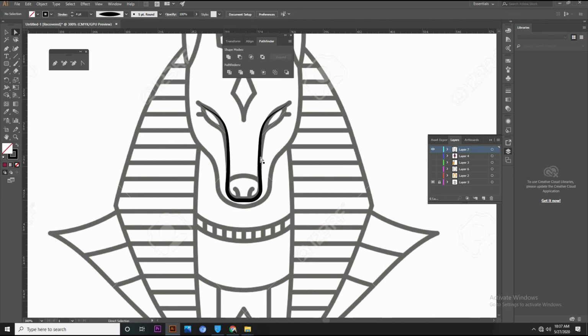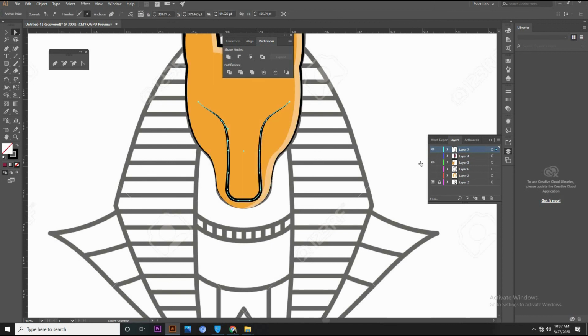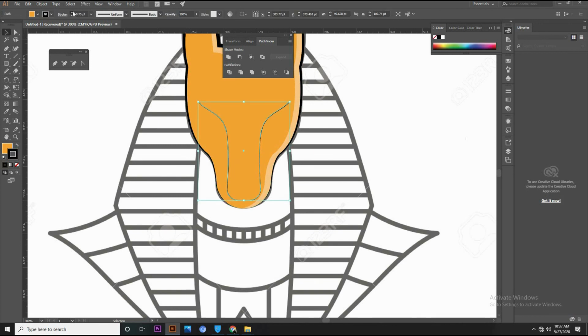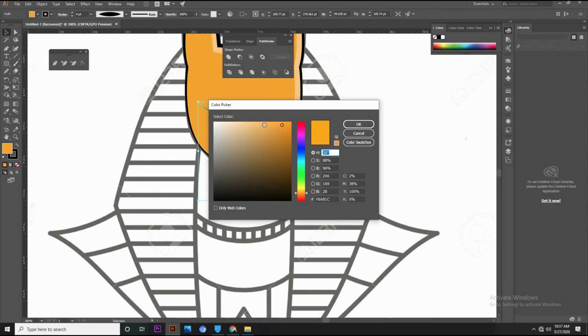Now we need to create our eye. For this, I'll switch on this one and give the same color or a lighter shade. I'll pick this color, and sorry, my stroke is gone. Again, I have to come and stroke it. I'll select this one, say this much, and this style and color. In the color, we'll give a little bit lighter shade. That will look nice, I think.